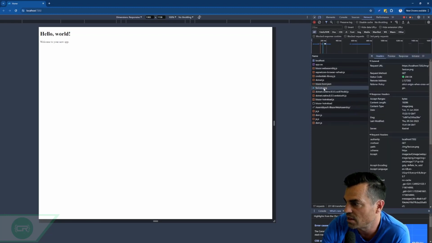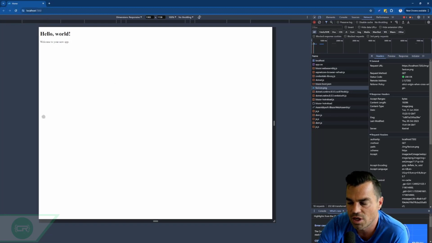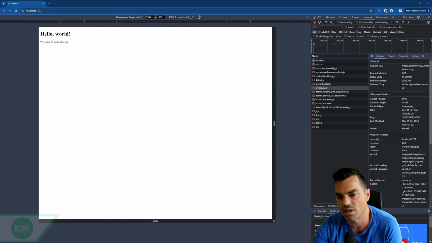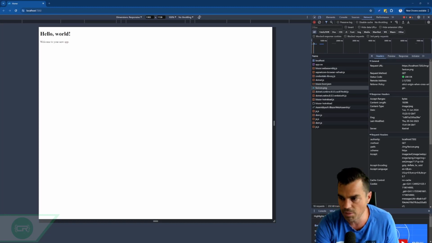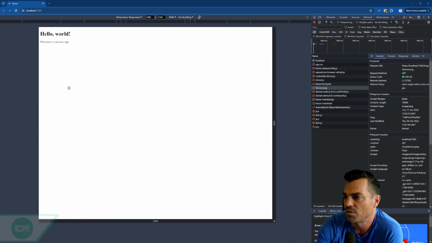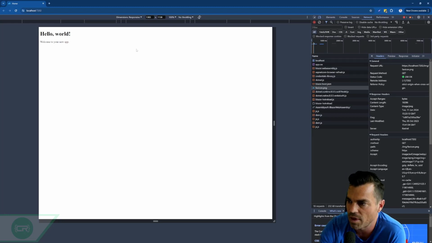One of those files is indeed the favicon, which we can see there coming from our image directory, and you can see that that's been applied there. So yes, it's super simple, not much going on at the moment, but we've got some instant gratification that the changes we're making are actually being applied. And this is a nice way to tackle things, to ensure that our changes are being applied incrementally, step by step, without anything being missed. So that's an instant sign that the changes we're making are being applied.